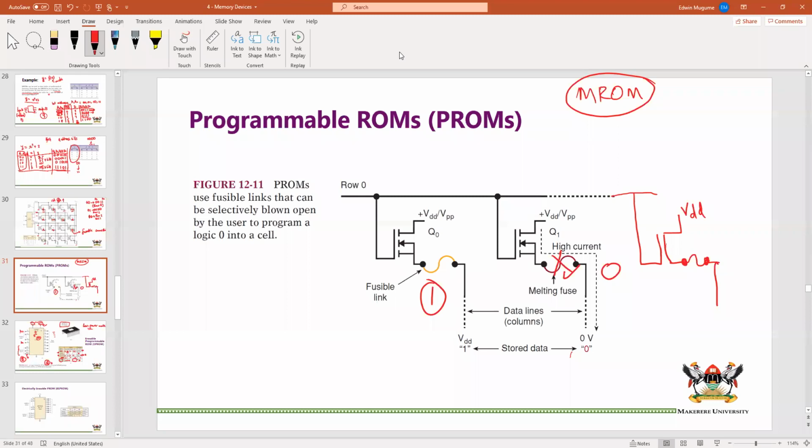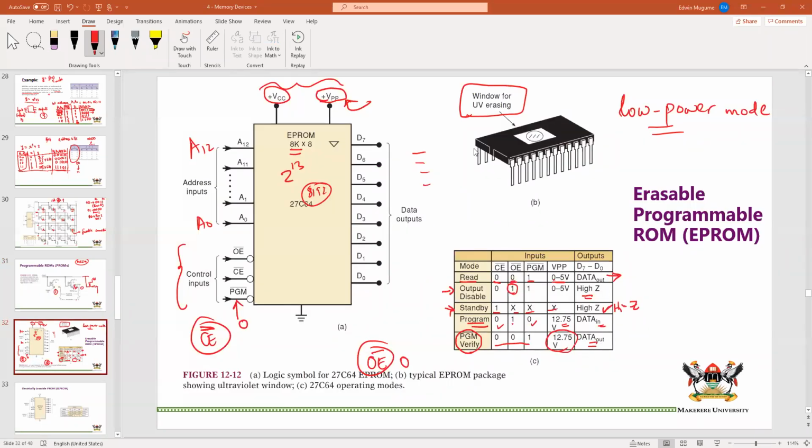Another question: throw some more light on EPROM operation. The EPROM, erasable. No more light, you'll find it from the books. But what I said is that with the EPROM, you're able to erase the whole memory and reprogram it. That means that you do not have fusible links, because we say that if you blow a fuse, you cannot reconnect it. So the point of erase, you see, erasing would be like going back to the original state and reprogramming afresh. We would not be able to do that if we had fuses.